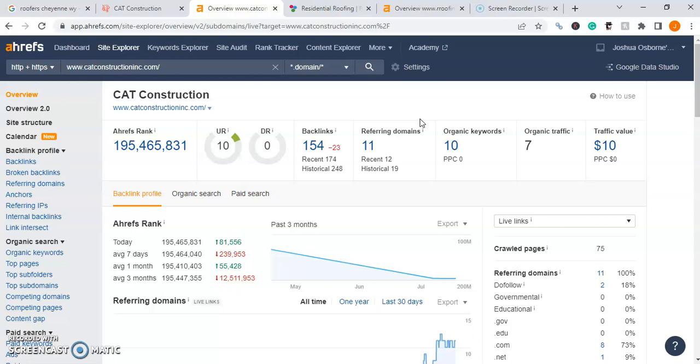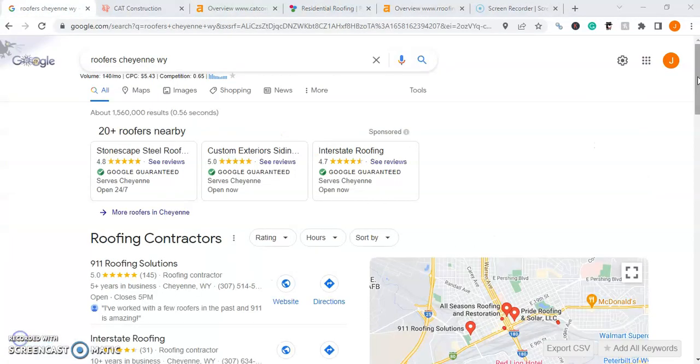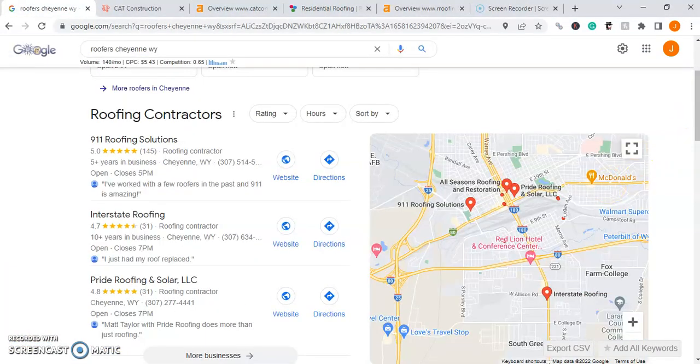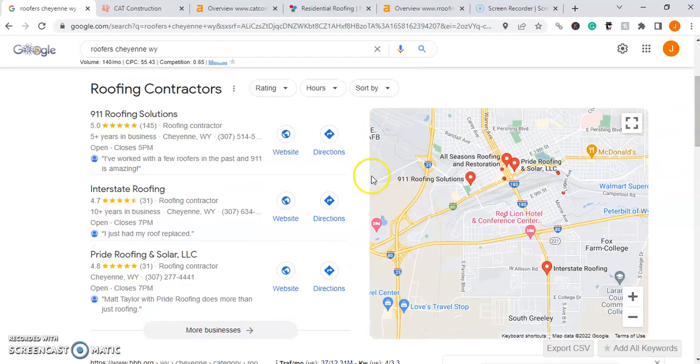So let's go over the Google Map Pack and talk about citations and how they tie into everything here. Back to Google, and if we scroll down, we have this Google Map Pack here. Now, this map pack, we touched on it very briefly, but it's important because it essentially gives us a second place that we can show our business online. And the map pack looks for a variety of different factors, one of the most important being citations. Citations are all the different places your business's name, address, and phone number are going to be listed online.